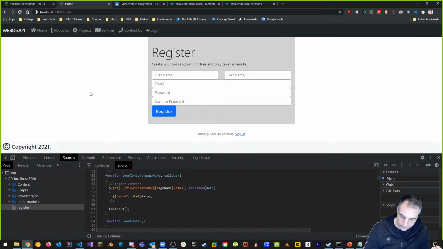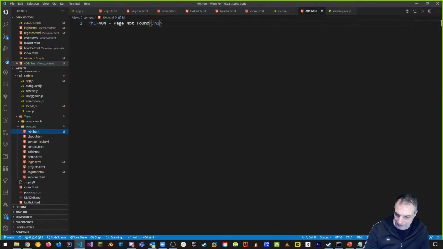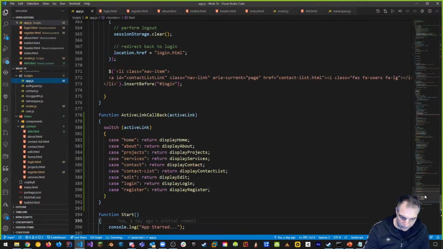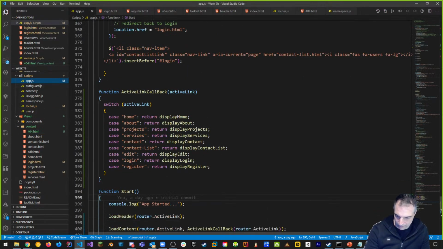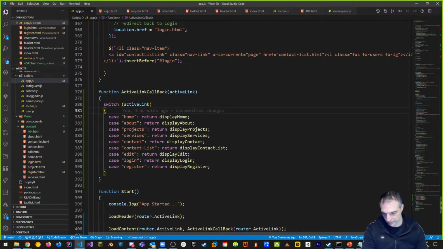Because now it doesn't display the page. It also needs to do some kind of callback. So we should at least have a 404 page, because that's been our context now. So that's something that's missing. That's going to cause an error. Let's put that down here as well. So inside here, we're going to have a 404. Let's put that somewhere at the bottom.